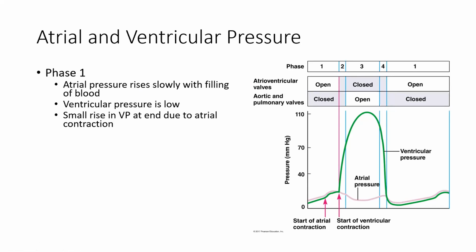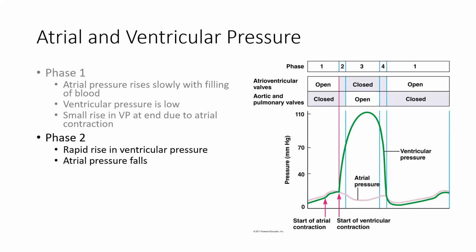And towards the end of phase one, and we'll look at this curve here, we see the slight increase in the pressure in the atria. And that's happening as the atria attempt to squeeze that very last bit of blood out of the chamber. So the atria are not actually squeezing throughout most of phase one. Instead, the atria only start to squeeze towards the very end of phase one, and that is just to get that last bit of blood out. So we usually see this bump in the curve towards the end of phase one, which is just showing us the start of that atrial contraction. The beginning of the emptying of the atria is really a passive process as well.